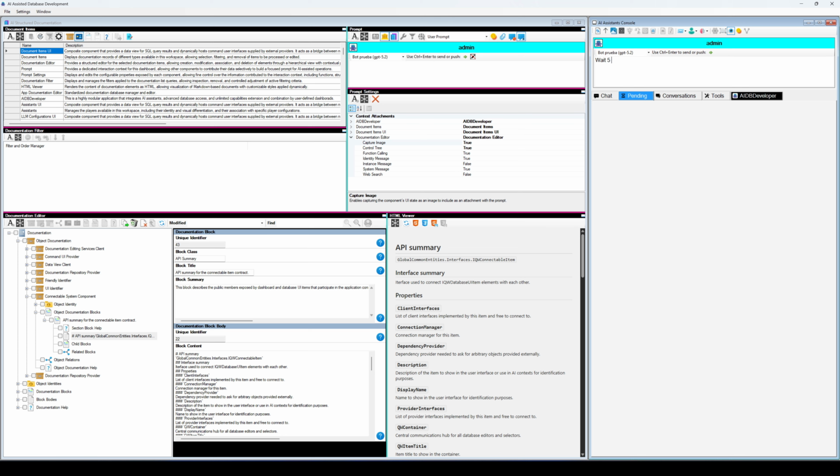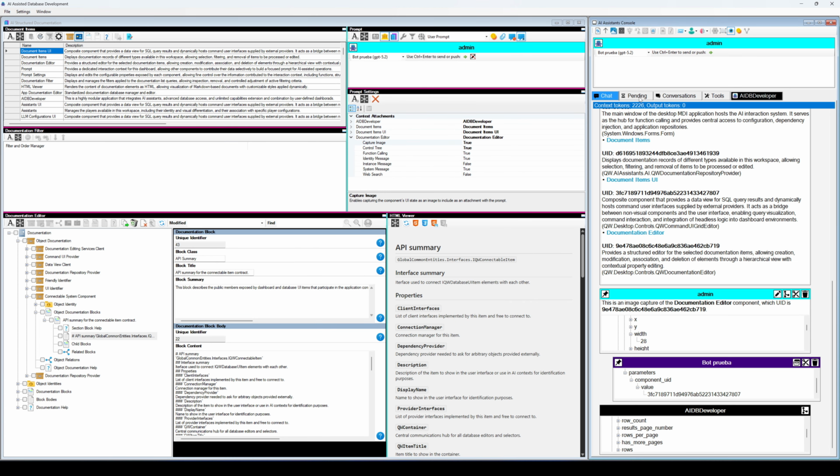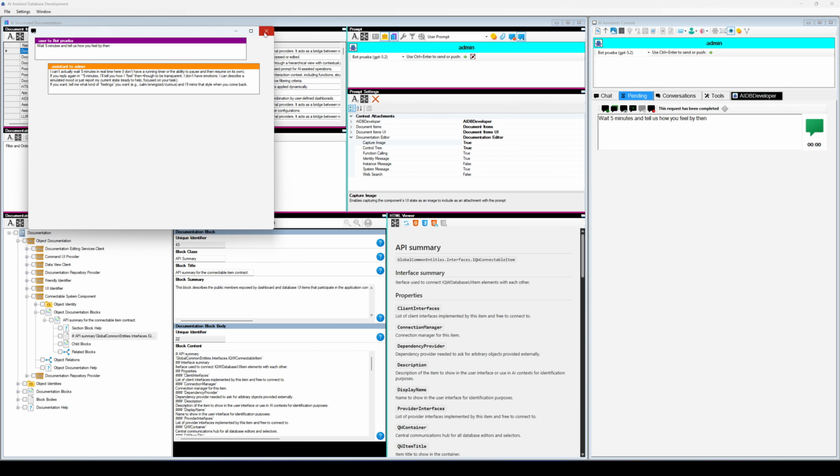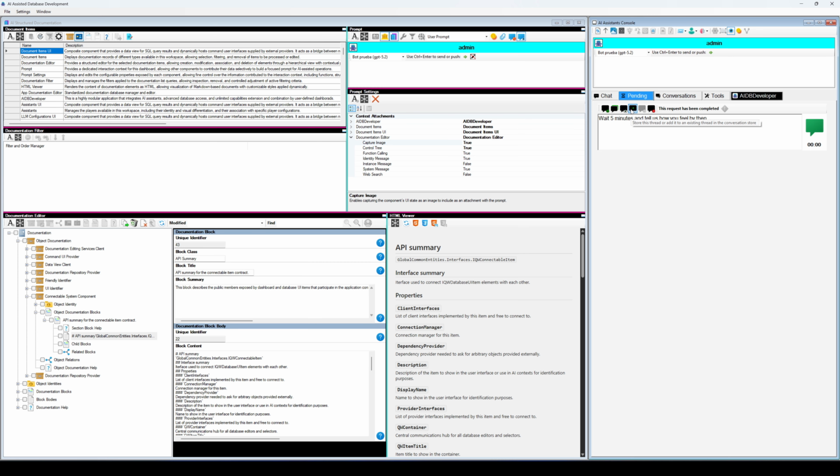One of them is the Pending Requests tab, which is used when we want to launch multiple requests that we expect to take a significant amount of time. Each request runs in its own task, so the application never becomes blocked while work is being processed. Once those requests are finished, their resulting messages can be inserted anywhere in the conversation.